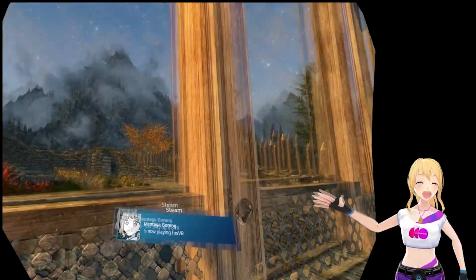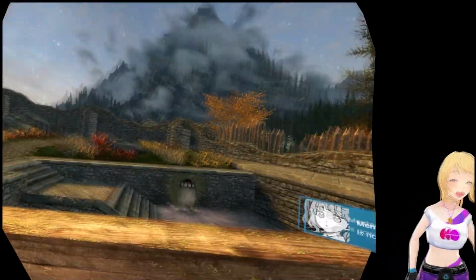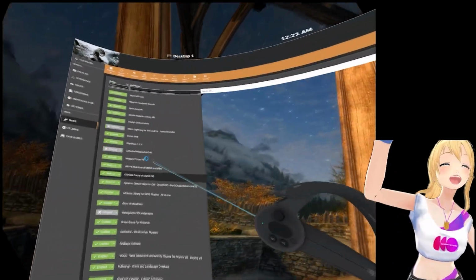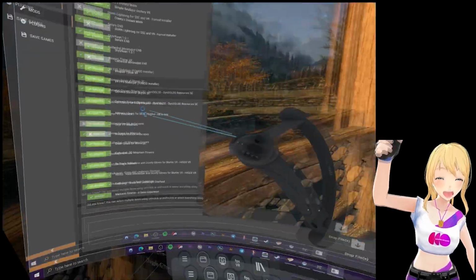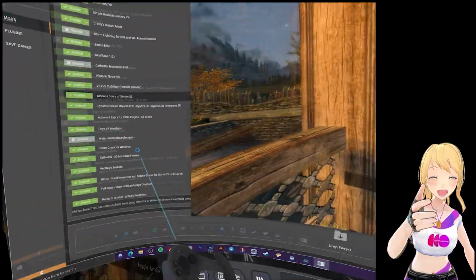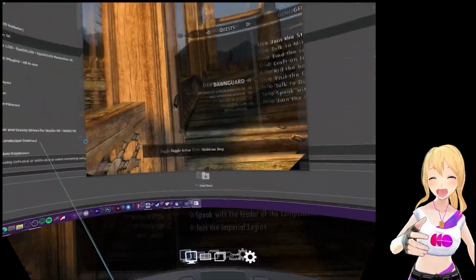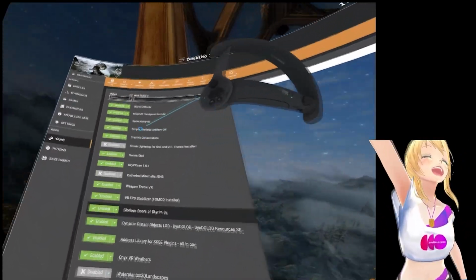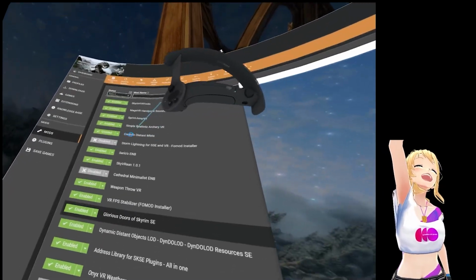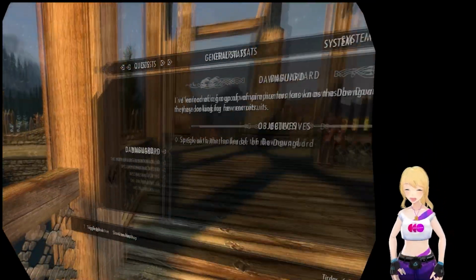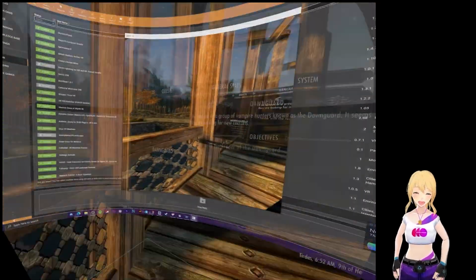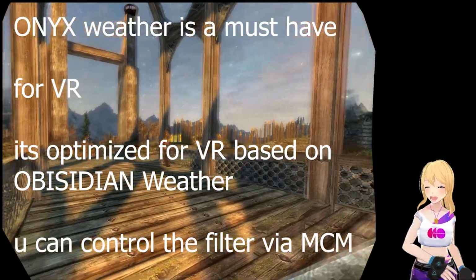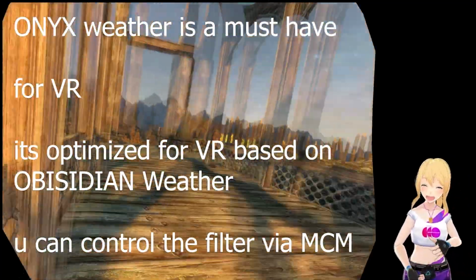Another mod that I want to show you. I cannot control it from here because I'm stuck in the game. Okay, Christie's Decent Mist. If you have ONYX VR or Obsidian installed, but if you're using VR, definitely you're using ONYX, right?